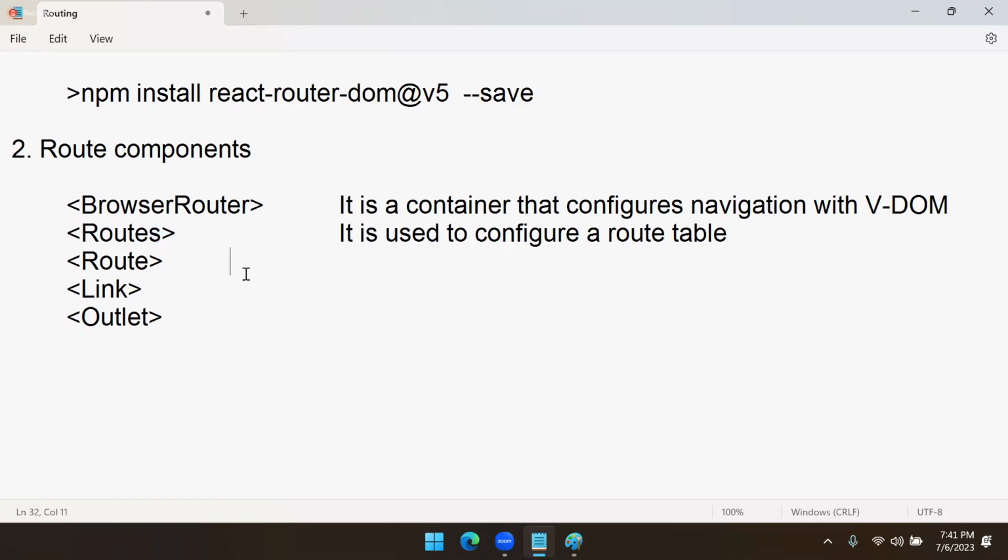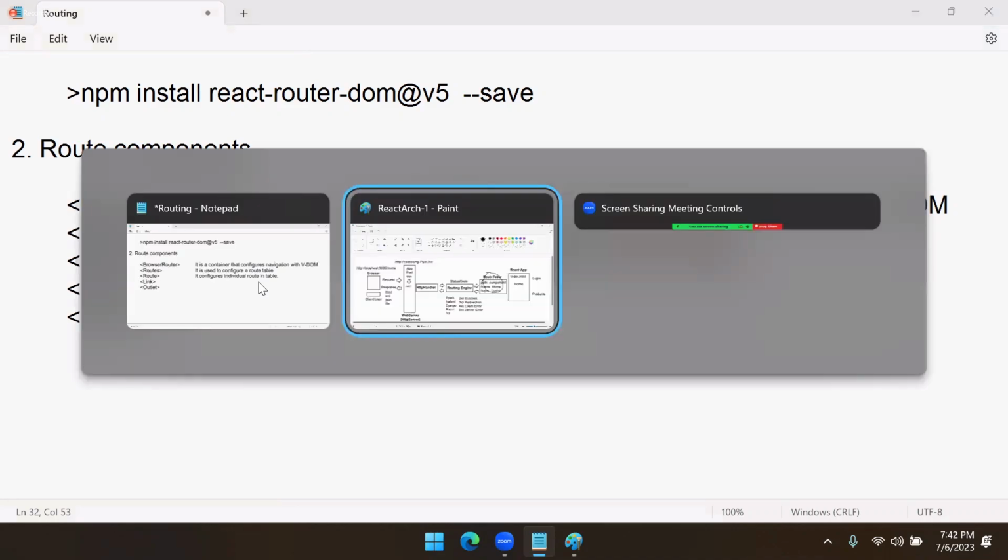How is every route defined? Every route is defined by using route. That means it configures an individual route in the table. That means what should be the request path and which component it should deliver. That information is defined by using route. Observe carefully in the diagram.